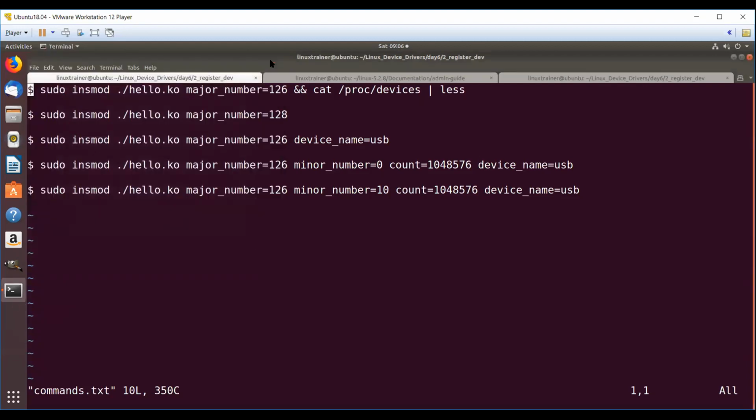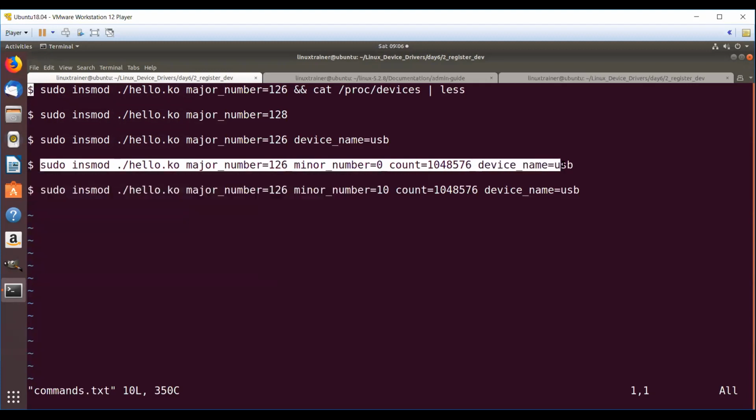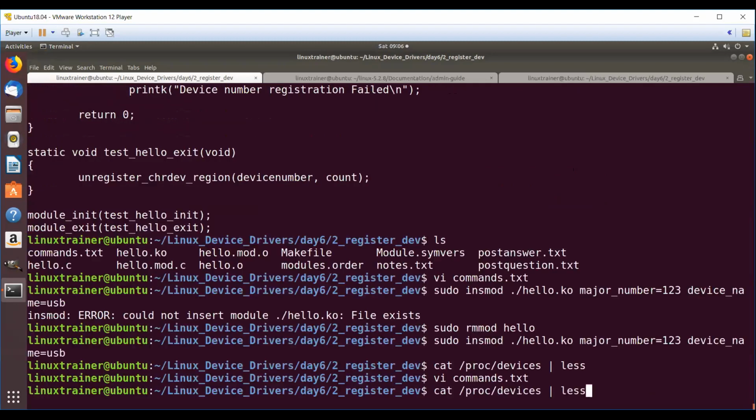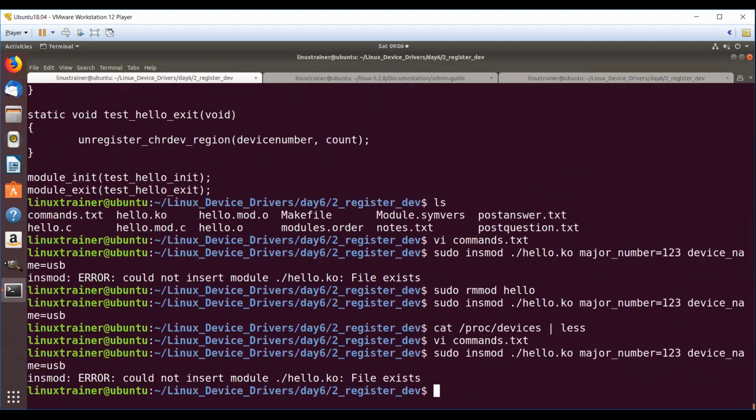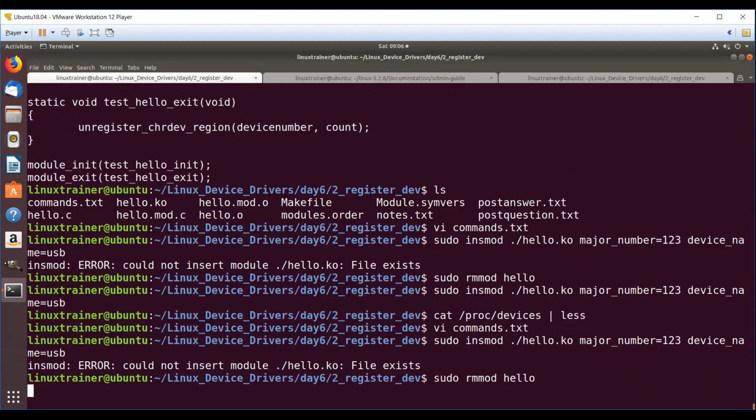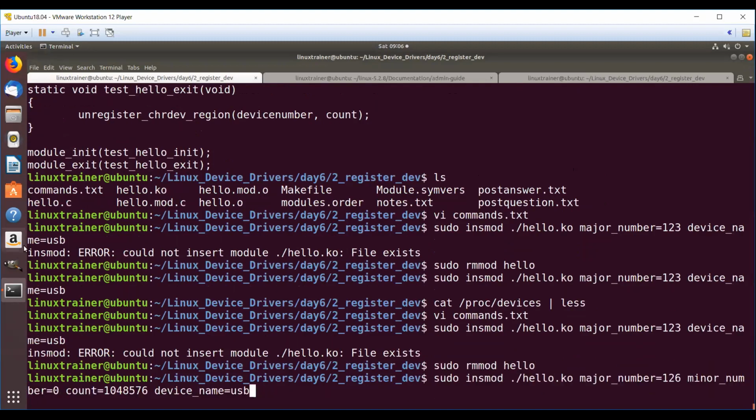So I'm trying to allocate that many minor numbers, like this many device numbers.